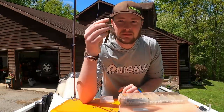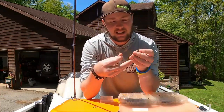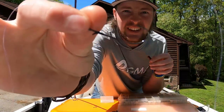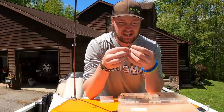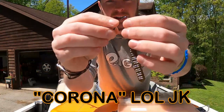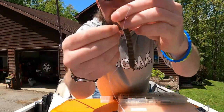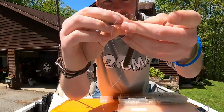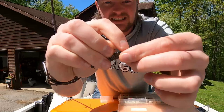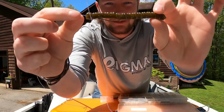So you take your little French fry type worm. It's got to have a flat back on it like this. Take that. And now the hook that I use for these, this is a little straight shank hook. It's a Robo Worm, and I thread this right up through, just like that. Put that onto the little hook keeper part. Pull him up. Put that through the exposed part. Hook back through. That's the rig for it.